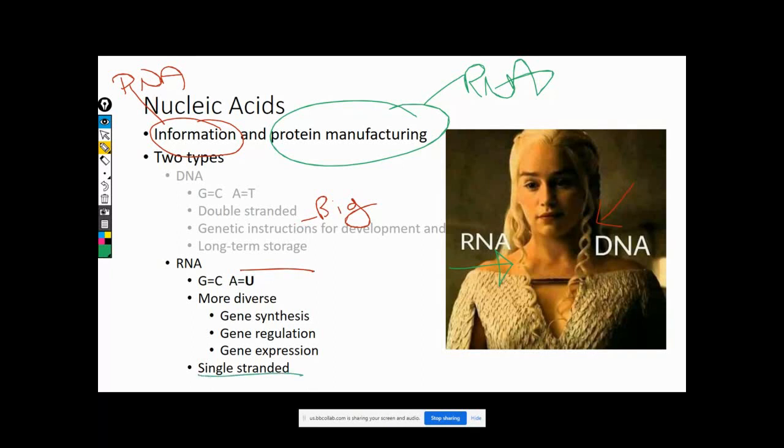It's a small amount of information, but it's useful, it's functional, and it's going to go do a thing. And that's what RNA does. It's going to leave the library, go to other parts of the cell, and we're going to talk about in our next unit, tour of the cell, where exactly that is. But it's going to get a job done.